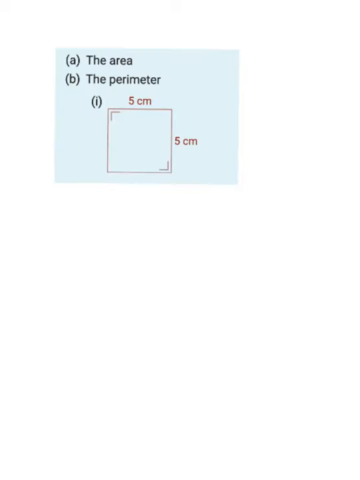Okay, so then we are looking for the area and perimeter of this square. The first thing you've got to do is write down the formula. So the first is area. The area of a square is L squared, and then you just sub in for your L. So the length is 5, so that is 5 squared, which would give me 25, and area is always in units squared, and the units in this case was centimetres squared.